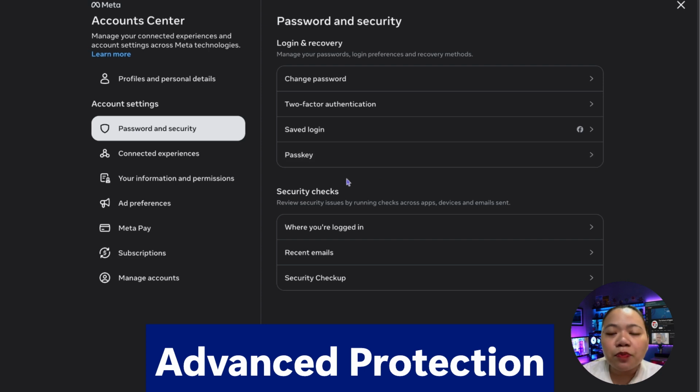Advanced Protection is Facebook's stronger anti-hack security program that adds stricter account monitoring, stronger warnings, and additional protection checks. To enable it, Facebook may ask you to complete a short security review. This can include verifying your phone number, confirming your email address, or updating your password. So just continue through each step until Facebook says the protection is turned on.